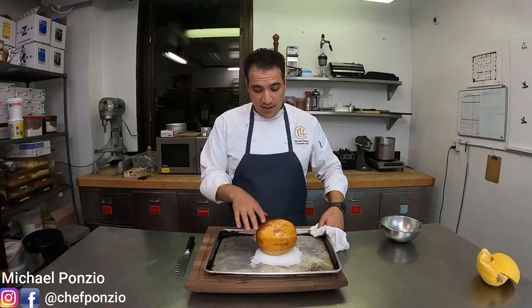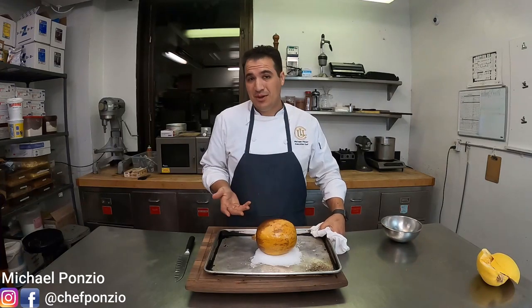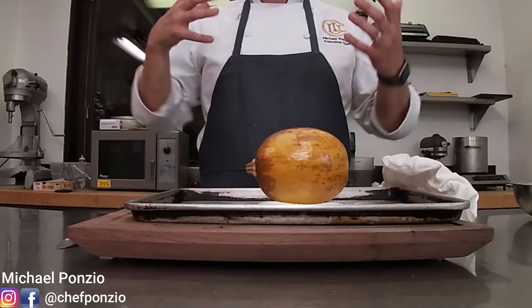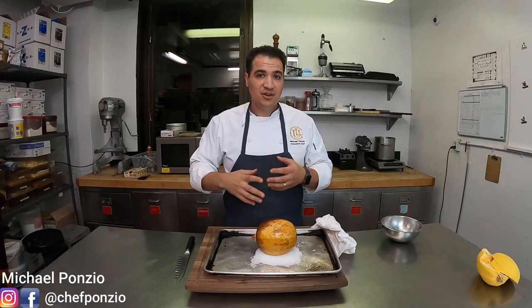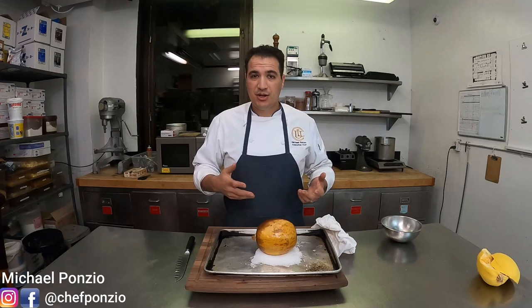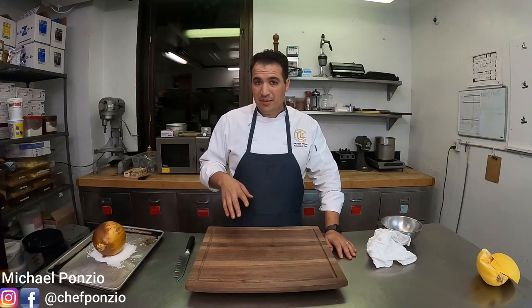When the squash comes out of the oven it's going to have this beautiful golden brown color to it — it looks really cool, I kind of want to put it on the table just as a decoration. One thing you're going to notice is that it is very soft, and that's great. What's happened is the squash has softened, and as it softens it's releasing moisture and steaming the inside of the squash as well, so you don't want to crack this open right away. If you do, you're going to have a very hot wave of steam come at you, probably causing a burn or just general discomfort — it sounded like a medical commercial. You can leave the squash sitting for 15-20 minutes and it's still going to be pretty hot inside when we crack it open.